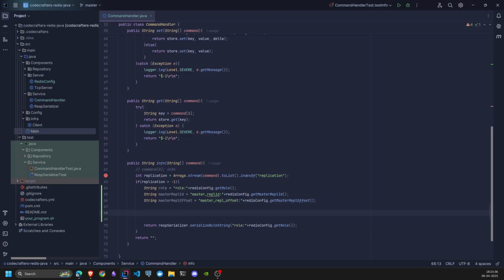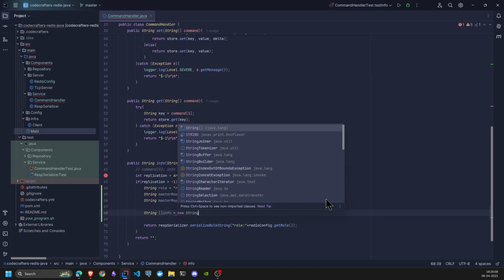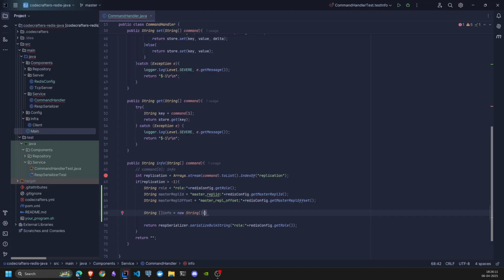What we can do is, I need to serialize this data, right? We can join everything with the \r\n and then just serialize it with the serialize bulk string method. But I need to join these 3 strings together. String info is equal to new string, here there will be role, comma, master repl ID, comma, master repl offset.